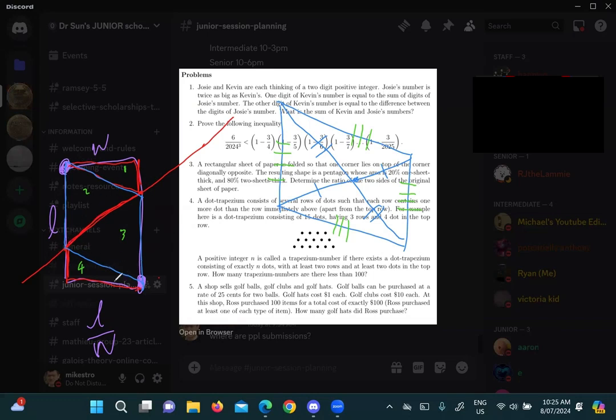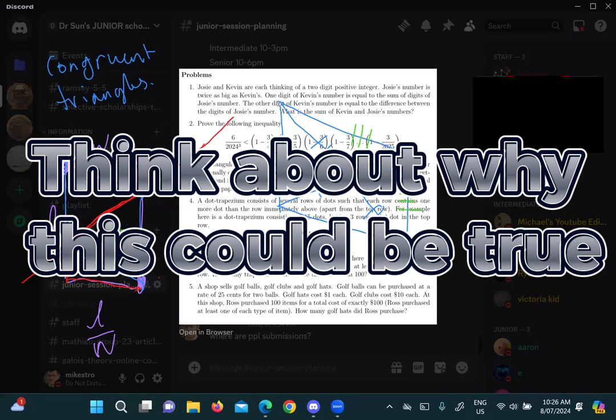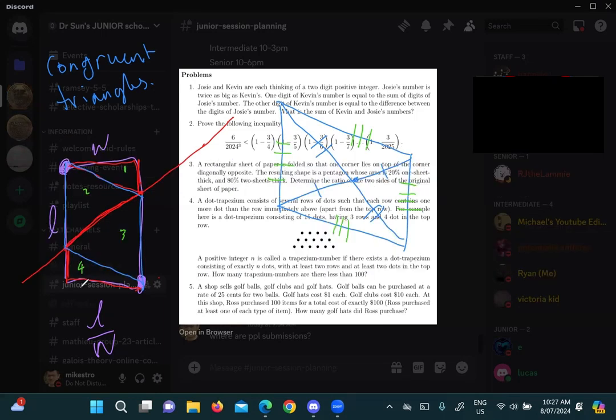Basically the idea is, can you see triangle 1 and 4 are basically the same? And triangle 2 and 3 are basically the same? Here we have two pairs of congruent triangles. So we have the two blue ones and the two right-angled ones, 1 and 4 and 2 and 3, okay? So can someone explain to me why 1 and 4 are congruent?